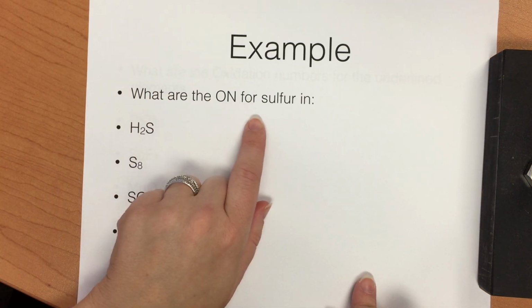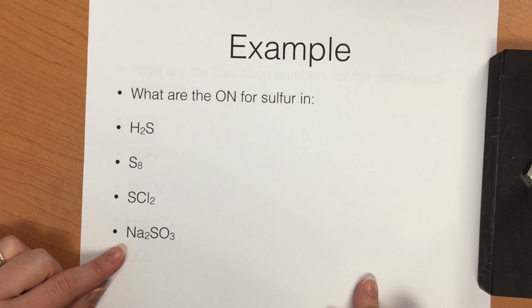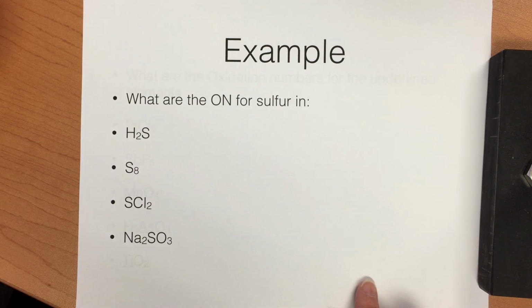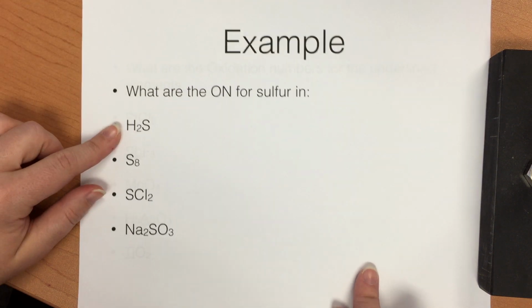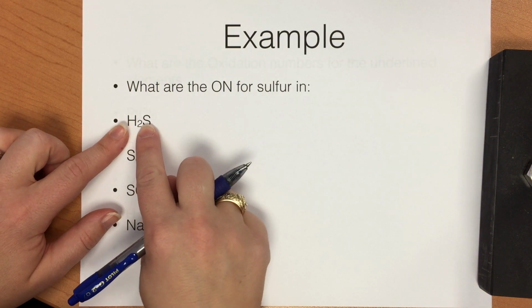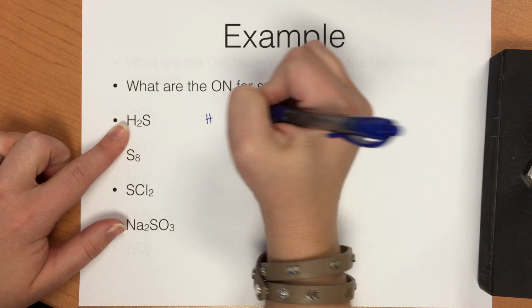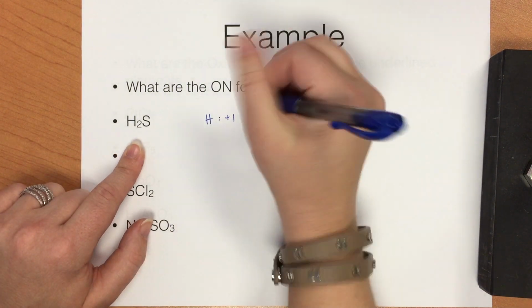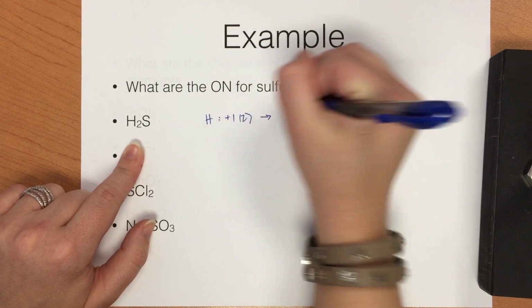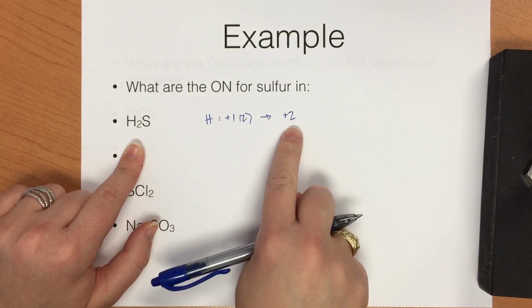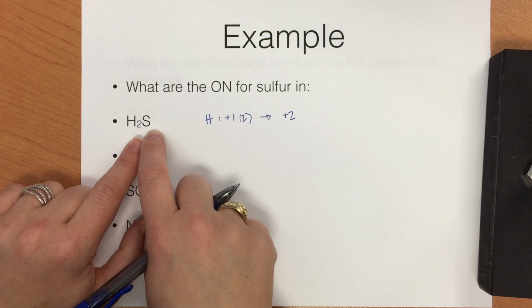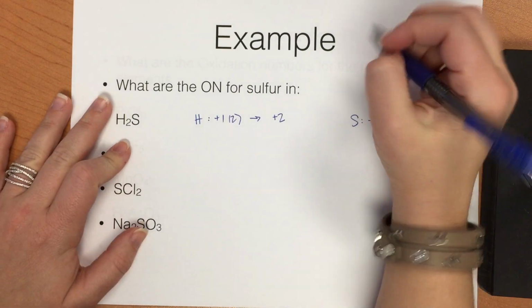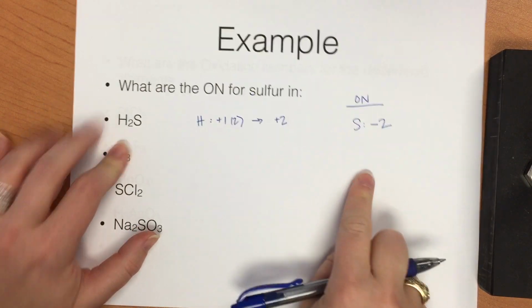So we are looking for the oxidation number of sulfur in these compounds. We can see that sulfur is in multiple different compounds. In this case, we want to look at different things. For H2S, we know that H is always going to be +1. There are 2 of those, so we have +2 charges. In order to create a balanced molecule, sulfur is going to have a -2 charge. Okay, so these are the oxidation numbers for these.